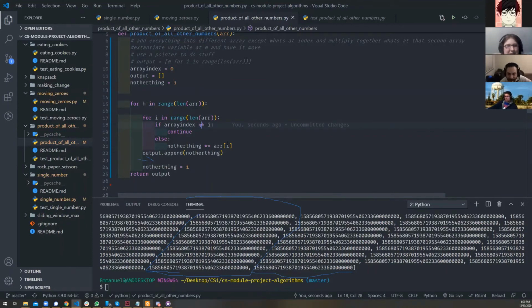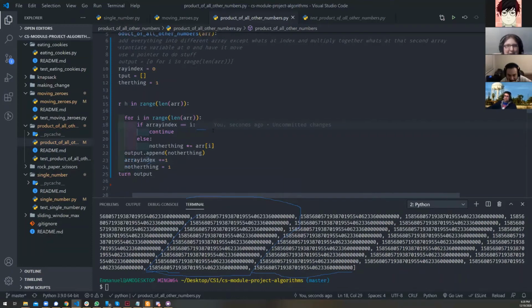True. So your counter should have been your array index. So after your another thing goes back, down on line 23, array index plus equals 1. And then you can do if array index strictly equals I. All right, see if that changes anything.